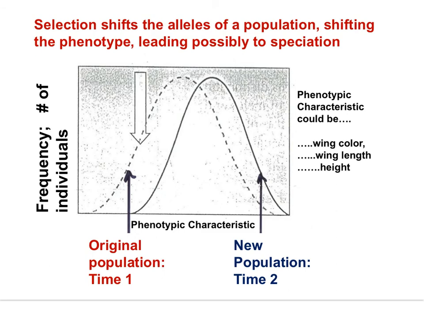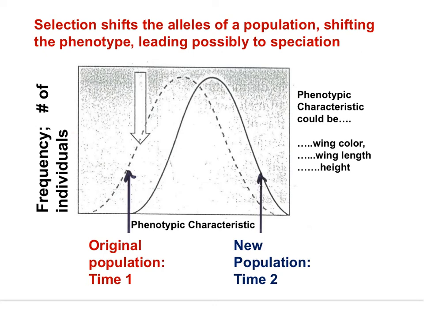This graph displays the variation in a population on the x-axis and frequency on the y-axis. We can see that the population varies from this end of the phenotypic range to this end of the range, from small to large, from non-hairy to hairy, from short to tall, from white to red, or whatever the phenotypic range would be. We can see few individuals at this end and few at this end, with many individuals in the center of the phenotypic range. Remember, the y-axis is frequency.